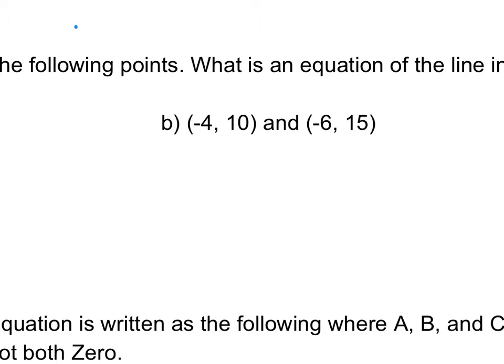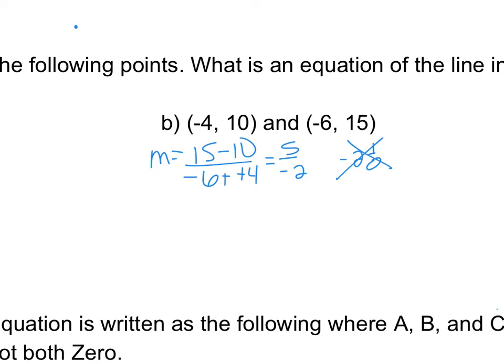Let's first find the slope. The slope is 15 minus 10 over -6 minus -4. That becomes plus positive, so we have 5 over -2. Remember, with slope, you never convert it to a mixed number, like -2 and 1/2. Don't ever do that with slope. You always leave it improper. Now let's plug it in. We have y minus 10 equals -5 halves x, and since it's a -4, let's plus 4 because it's minus negative.